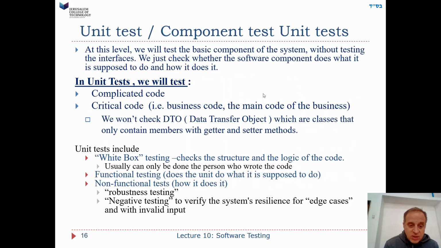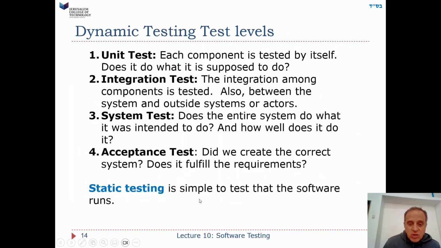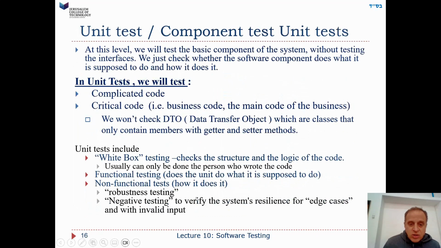So here we're going to give it negative testing in the sense that we give it bad information, and or edgy information that's at the edge of the possibilities, and therefore could be a borderline case that the programmer didn't solve. So we give it all kinds of tests like that. Of course, to determine what is an edge case, you really have to know what the program is and what the logic is. So that's kind of like white box testing.